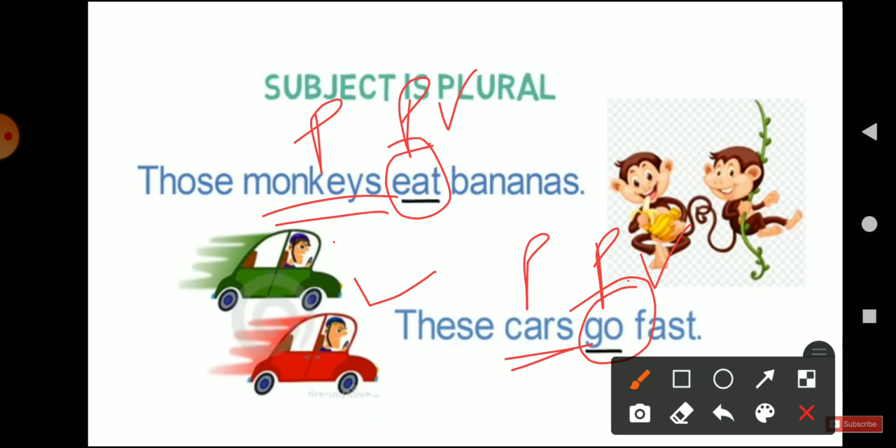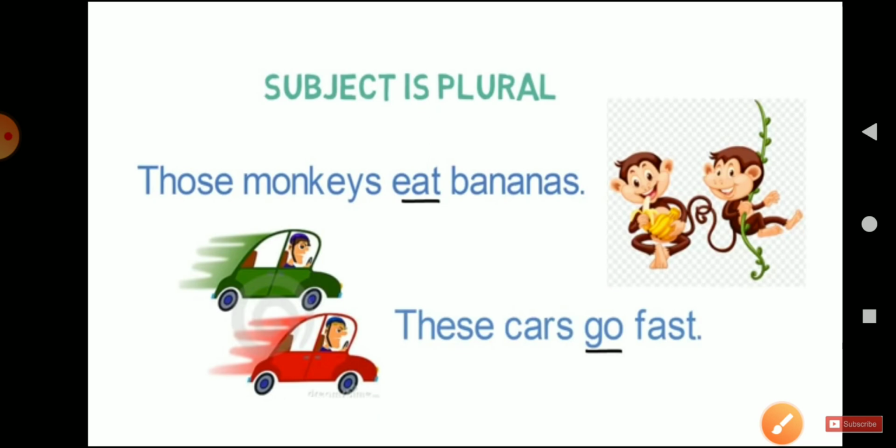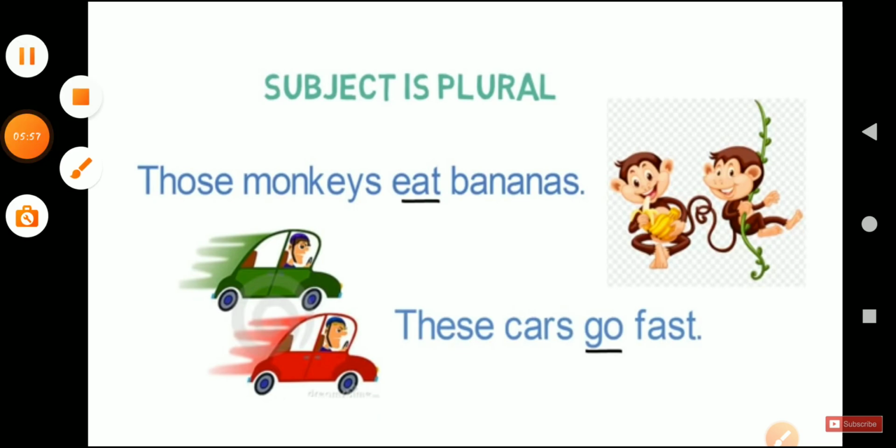Correct? So I hope this particular part is clear to all of you, where we have seen the examples. This statement, that a plural subject should have a plural verb and a singular subject should have a singular verb, is true for only the third person. Okay, when we are talking about third person. Now, children, there are a few rules where we are going to discuss how we should write a sentence in the form of subject verb agreement for first and second persons. Okay, so let us discuss that now.